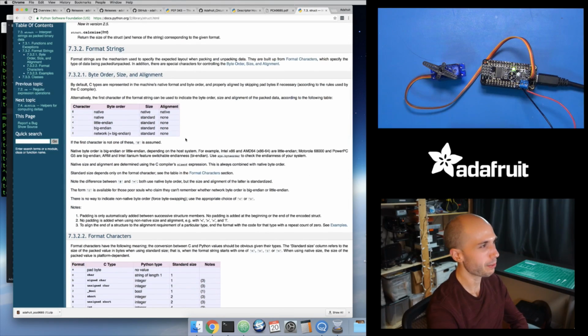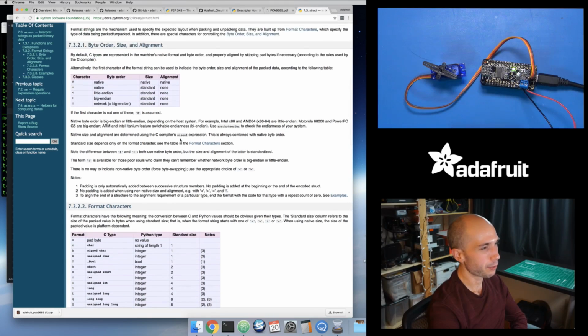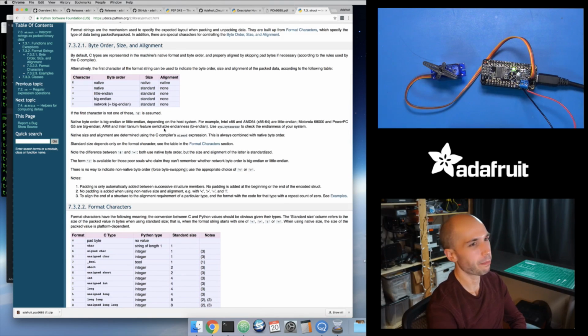It's the same in Python 2 and 3 pretty much. But if you're doing embedded stuff, you're going to love this module because it lets you take certain values and pack them into bits of memory that use C-style types. So things like an unsigned 8-bit integer, or a signed 16-bit integer, or a 32-bit floating point value, or a 64-bit double precision floating point value.